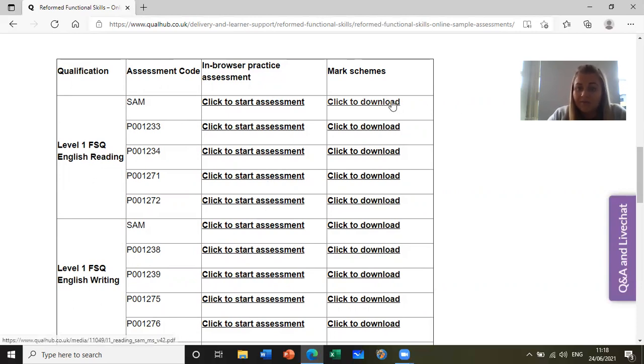You also have the marking schemes, which you can download and then mark the assessments yourself, or you could take print screens of your assessments as you go through them and put your print screens on a Word document, save that document, and send that to your tutor. Then your tutor can mark the practice assessment and give you feedback.